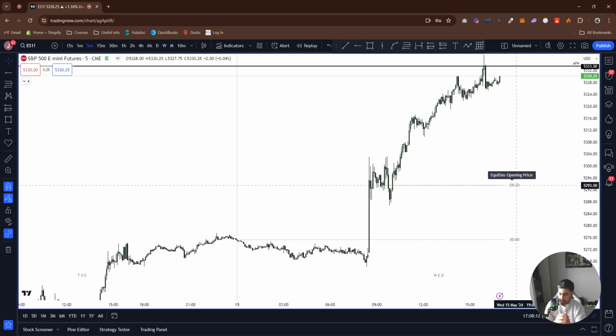So yeah, the inverse fair value gap model is very, very simple. If you guys haven't seen my inverse fair value gap video, go ahead and watch that. And quick disclaimer, I don't really use this model as much as I should, to be honest, but I do have friends that are killing it with the inverse fair value gap model. It's very straightforward. It's a very, very simple model.